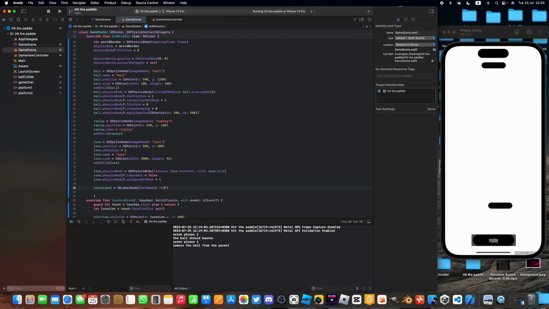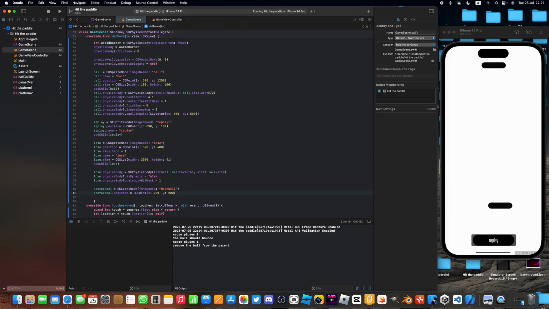Actually Rockwell, because Hit the Island doesn't really have that Impact font, it has kind of a Rockwell one. Anyhow, so scoreLabel.position is equal to a CGPoint, X and Y. If it's not there, you should probably make X 700 maybe.